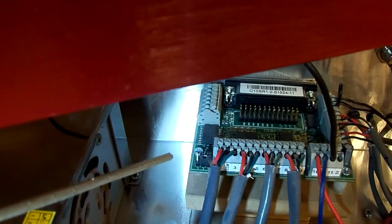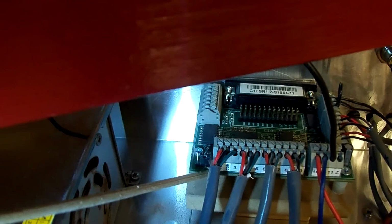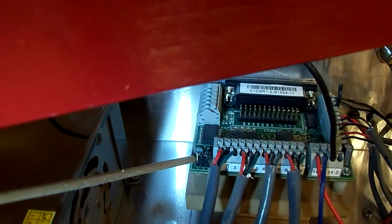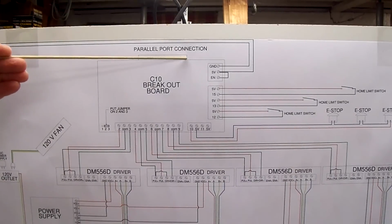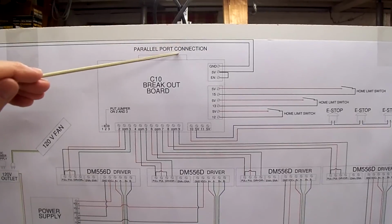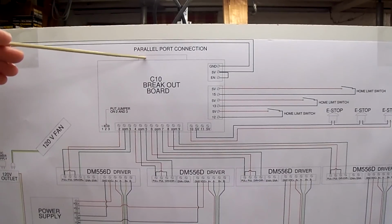Here's the jumper on the breakout board with 1, 2, and 3. And you can see pin 1 is bare, and the jumper is on pin 2 and 3. Also, what should be pretty obvious is on the back of the breakout board, which is sticking out the back of my panel, is the 25 pin parallel port connection, where you run a parallel cable from your breakout board to your computer.